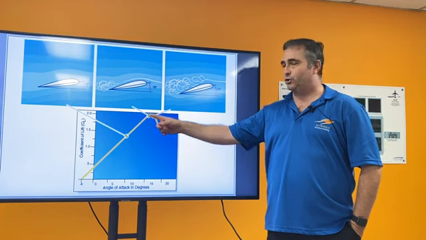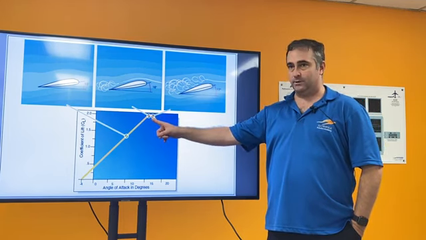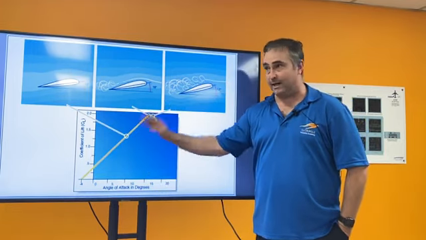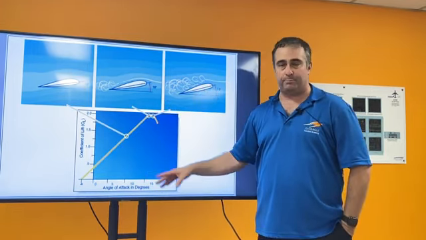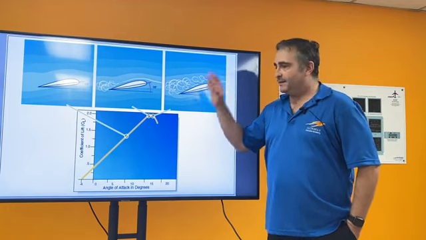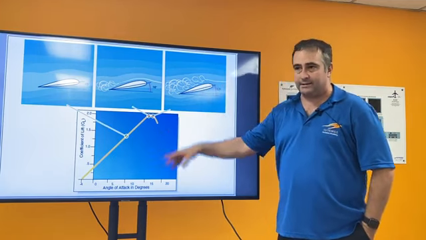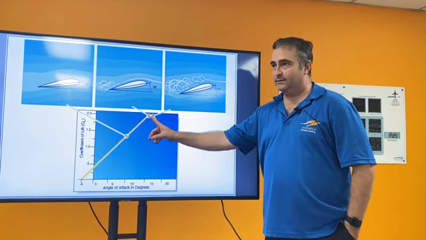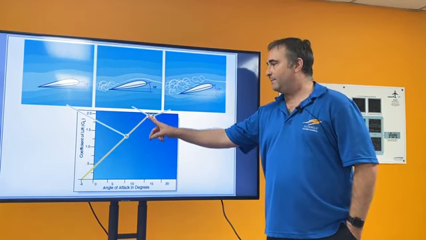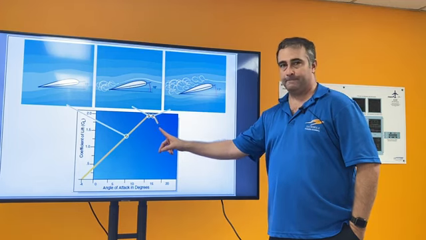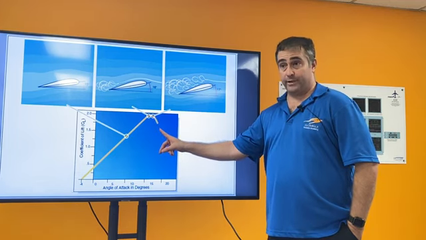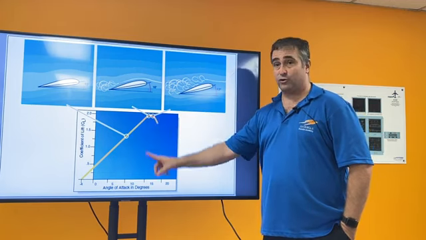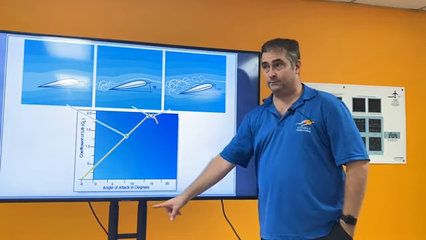This point is called your critical angle of attack. Beyond that critical angle of attack, and this is some airfoil, this is not, by any means, implying that that is a Cessna, that's a Piper, that's an Airbus, or anything else. But that critical angle of attack, anytime I exceed that, my lift drops off rapidly. And stall? I stall the airplane. This is the definition of a stall. I have exceeded the critical angle of attack.